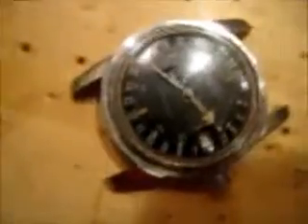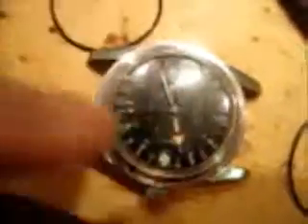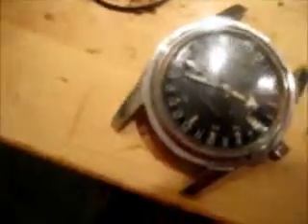Now if I go back to the side here and push this in, look what happens — it starts up. There is a dot there and a dot there. When you change the crown of a crystal, at the price I'm offering this — 1750 to 2500 on this watch — the bezel's been redone. It snaps on the top. On the side here, see that hole right there? There's a piece in there, you just screw the crown on — that tightens down the bezel so you can set it. The bottom hand is for your second time zone, GMT time. You don't want the bezel to move — it doesn't move on you, you can set it just where you want.